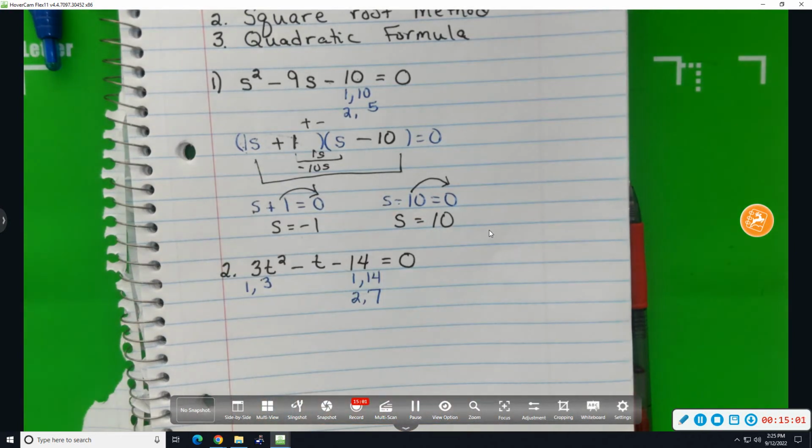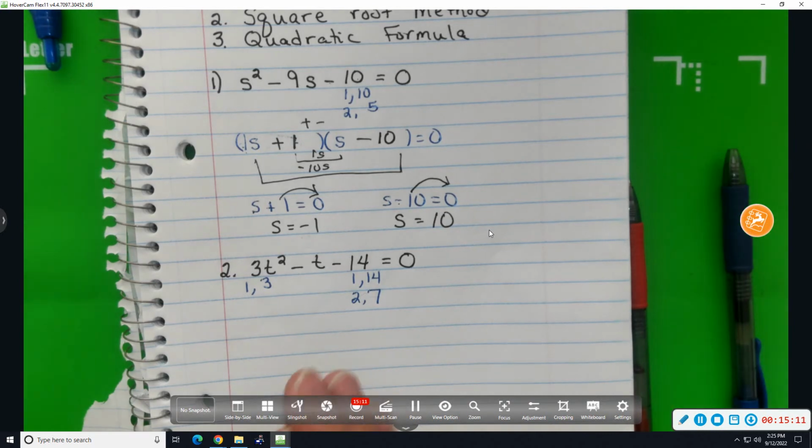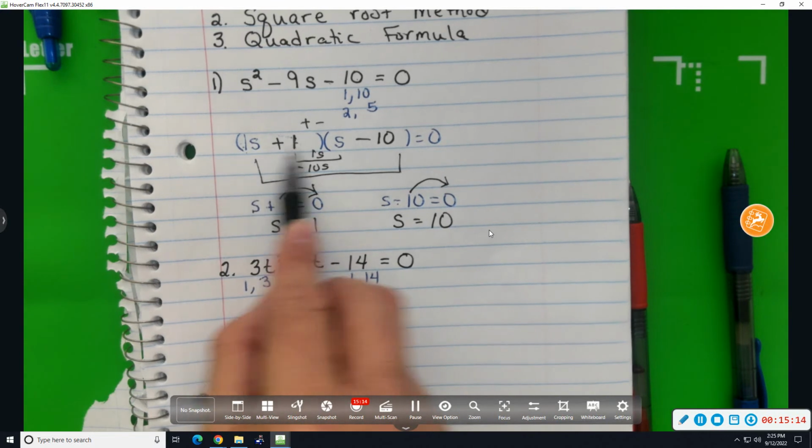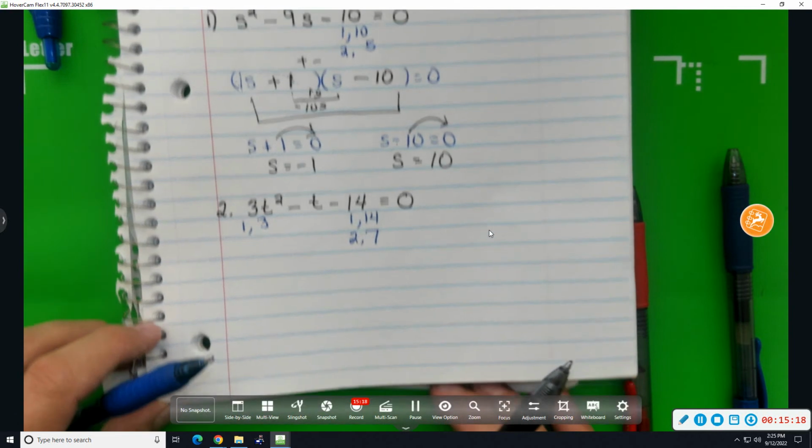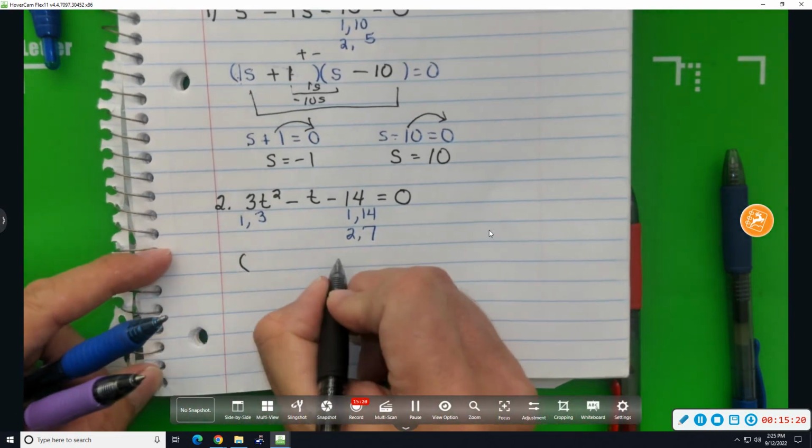As a general rule, no common factor other than 1. You can't have 2 even numbers in the same set of parentheses. You can't have 2 of the same number other than 1, okay? So that's why this s plus 1 is okay. Now back to this over here. I'll draw my 2 sets of parentheses.